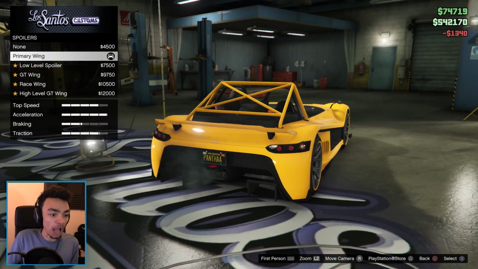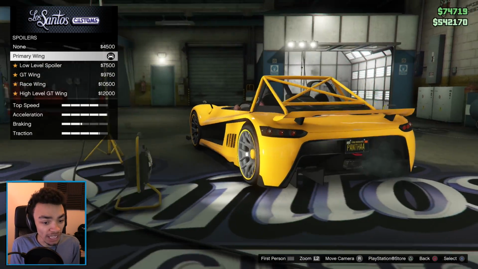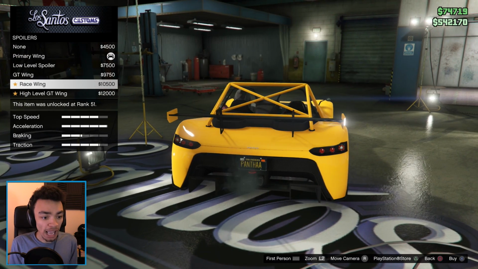The spoiler. Now, this is the primary wing. Okay, that's what it's got by default. I quite like the primary wing. It suits it quite well. But what other wings have we got available, Rockstar? You better have some decent ones.